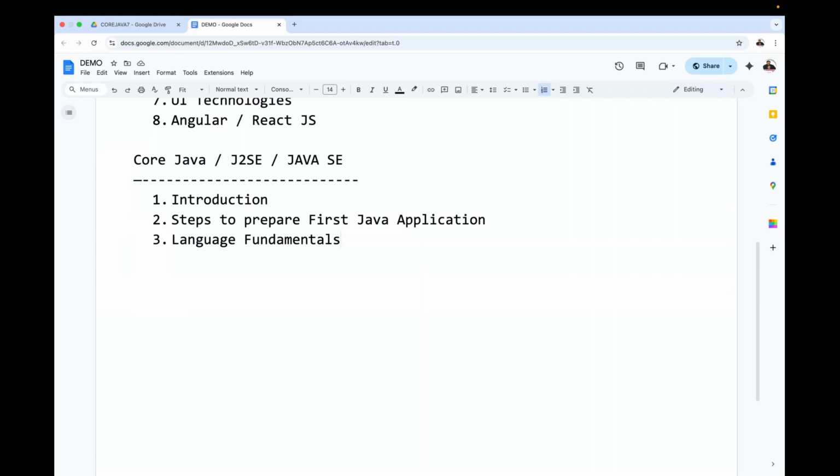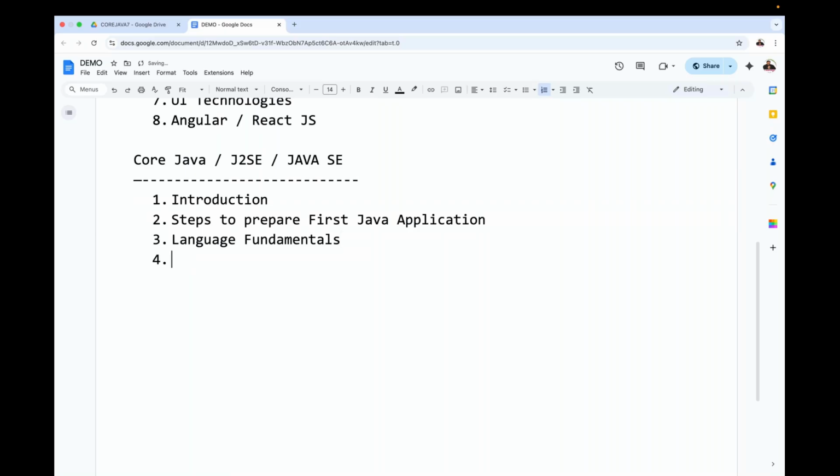How to prepare if conditions, how to prepare if else and else if ladder, switch programming construct, break statements, and before this, identifiers and tokens. Next one is literals. What is a literal? After that, number systems: binary number system, octal number system, hexadecimal number system, and so on. All this content we are going to understand inside language fundamentals.